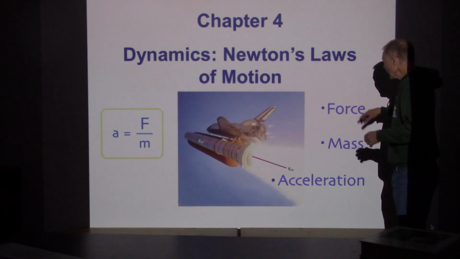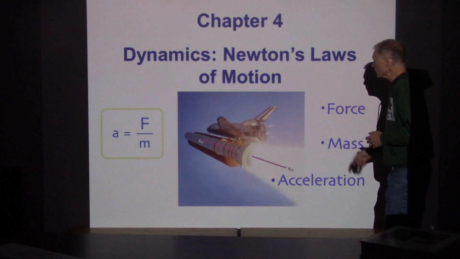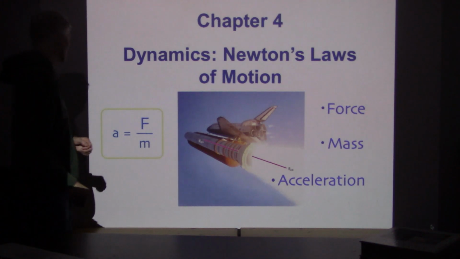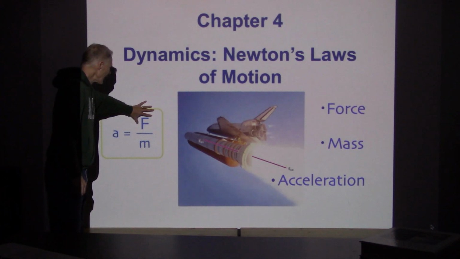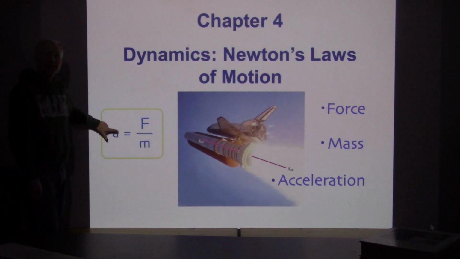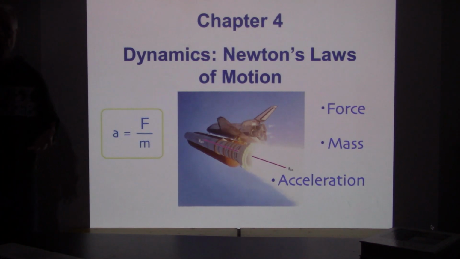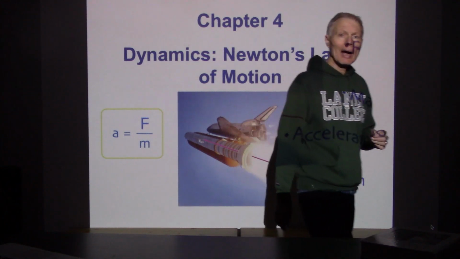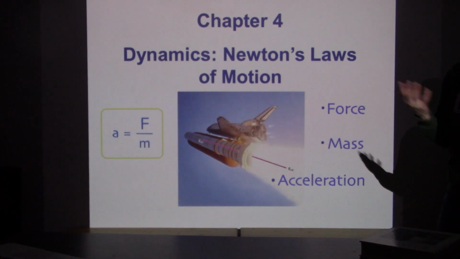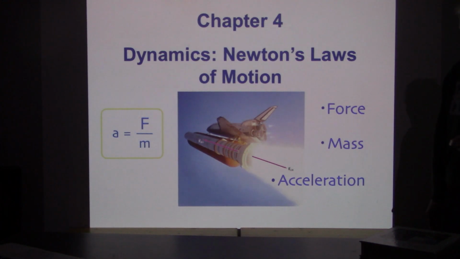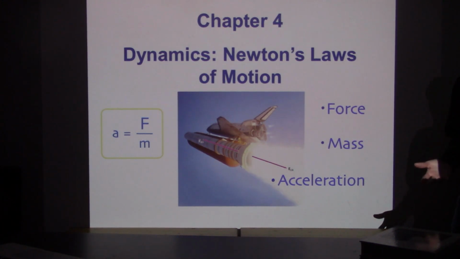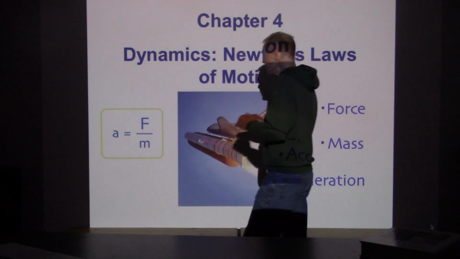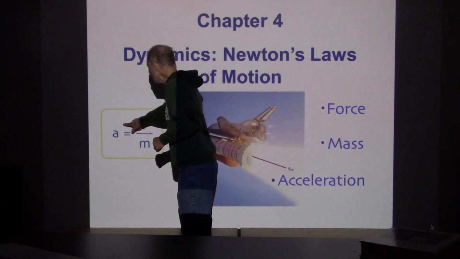Now we want to say, how does all this happen? And it happens as a result of forces. And so what we're going to find is that when we have a force of some sort acting on an object, that creates an acceleration. If I have a bunch of forces acting on something, there's a couple of possibilities here. One possibility is all the forces cancel out. So in some situations, the forces all cancel out and there's no acceleration. But in other cases, the forces don't cancel out. There's what's left over, there's a leftover net force. And anytime there's a net force, that's going to lead to an acceleration.